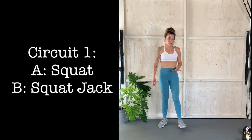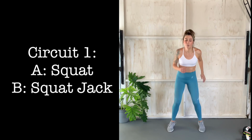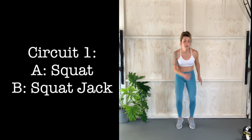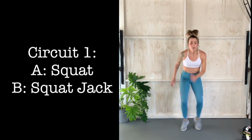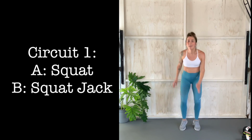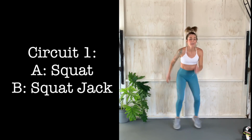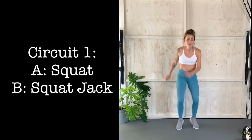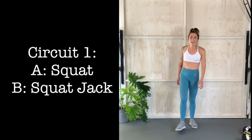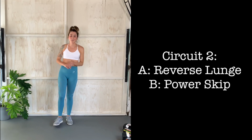Don't sit down or anything during your breaks. Keep moving. Remember your low impact here. 10 seconds. I hope you guys are listening to music and not just me. Heavy breathing. 3. Rest. All right, guys, we're gonna move on to the next exercise, a reverse lunge.